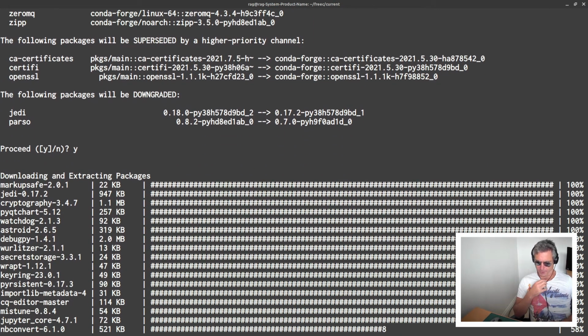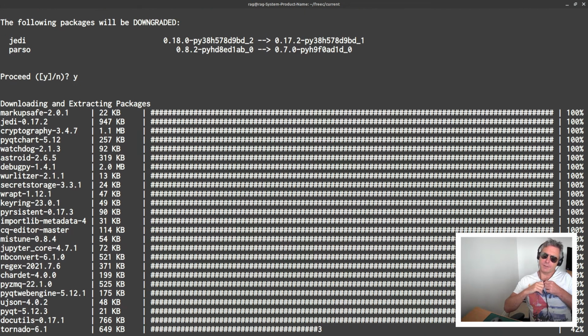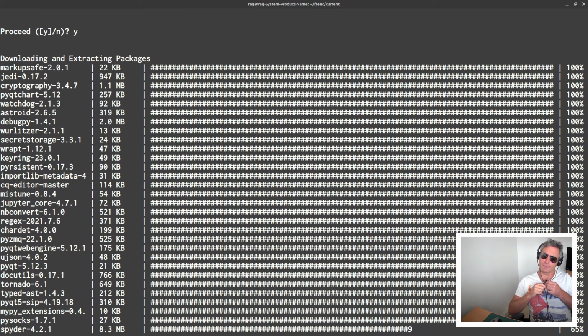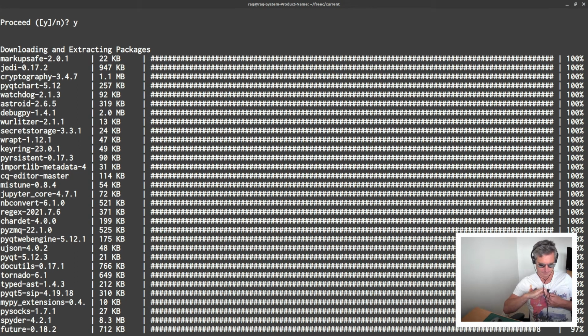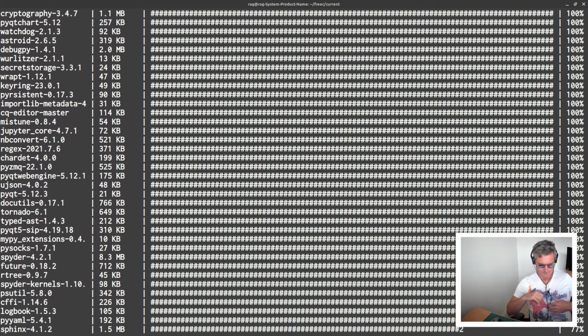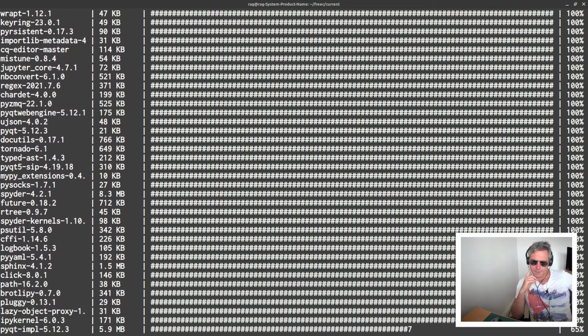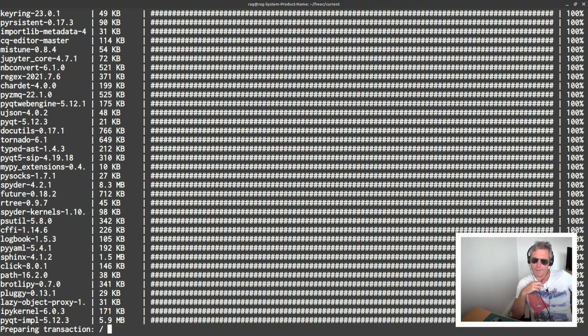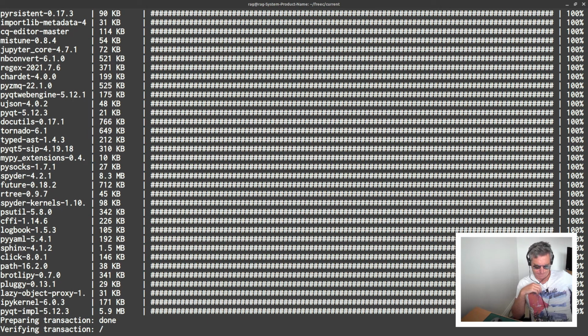Cryptography. I remember that. I had to install cryptography on my Raspberry Pi to get something working a while back. I forget what it was. It might have been... It wasn't Scrapy.